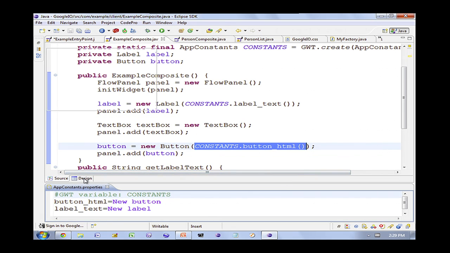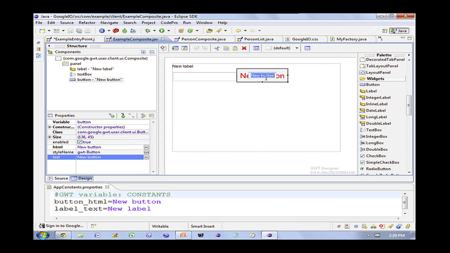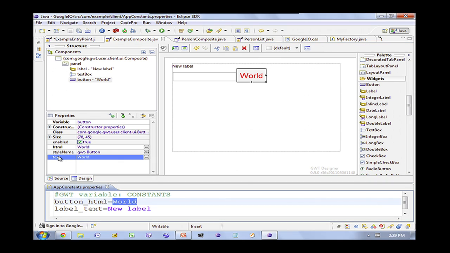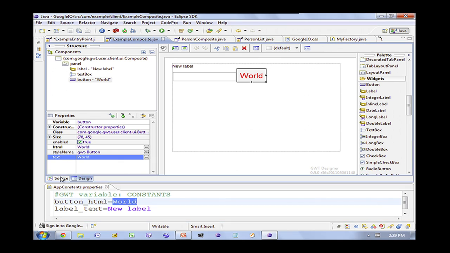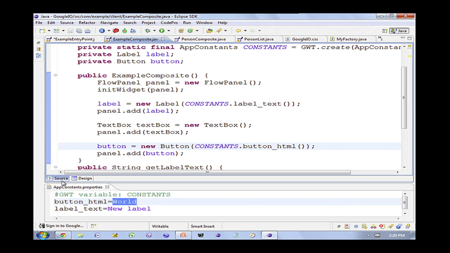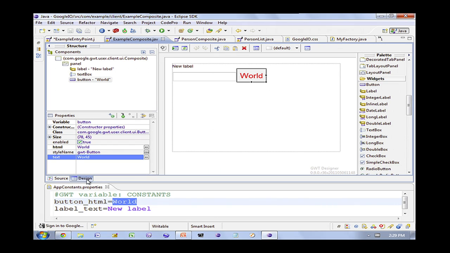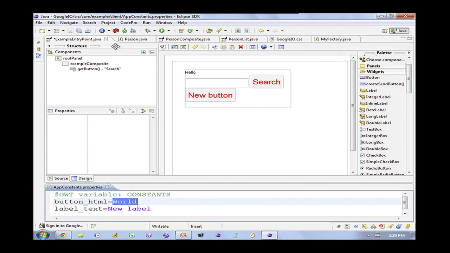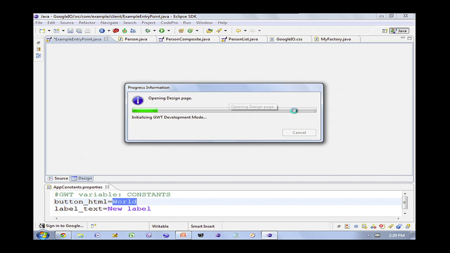And now if I go back in the design view, and if I change anything, notice it updates the property file for me and leaves the source code, which has already been internationalized, completely untouched. And again, if I had a second language, it would work that way as well. Now I'm going to do a slightly more complex example. So I'm going to close some of these classes I don't need anymore.